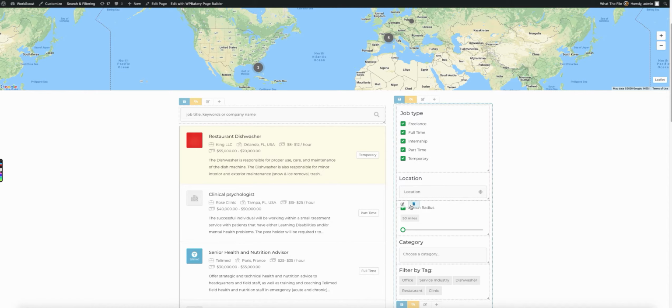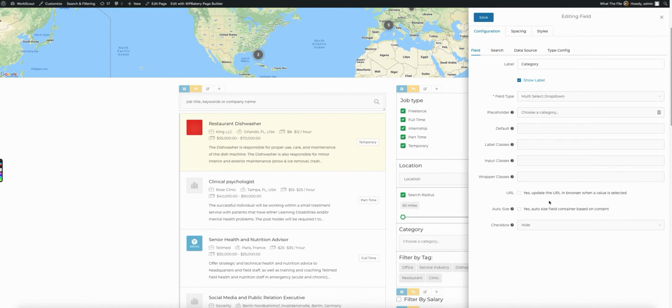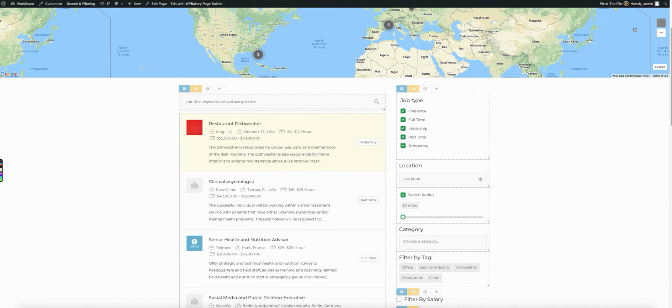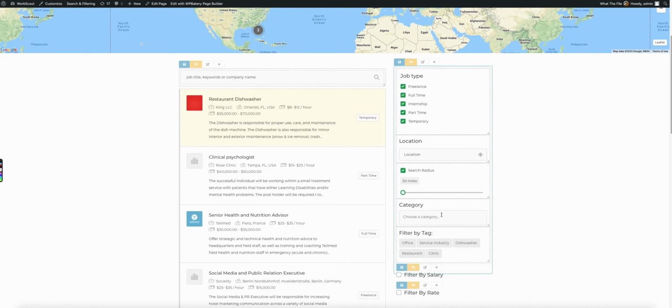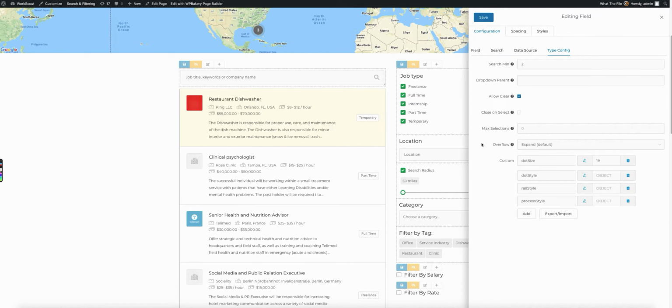But for all other field types outside of multi-select field types, it's not going to be enabled. As you'll see here, this is actually a multi-select select box. Let me take a step back. On multi-select field types, if you go under the type config, you'll notice on overflow we have two options: expand and scroll.